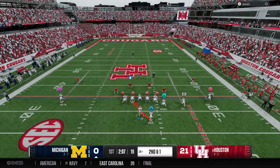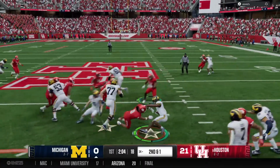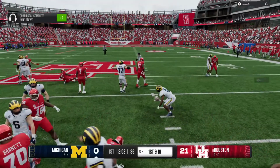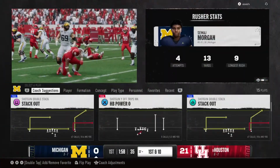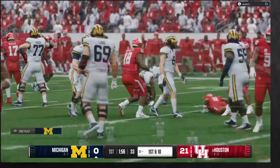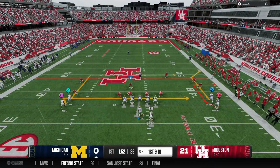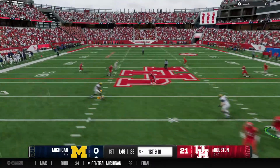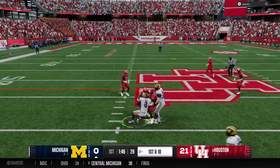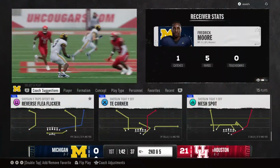They'll line up for a 2nd down play. They'll run it from the gun. He's got enough for the 1st down. They'll spot it at the 37. I love this guy because he brings a physicality to this Michigan offense. Bo Schembechler would have loved this guy. He would have loved to jog a few extra tight ends on the field, get the QB under center, student body right, and give this guy the football. He would have fit in perfectly with his running style. Man, he is hard to bring down.